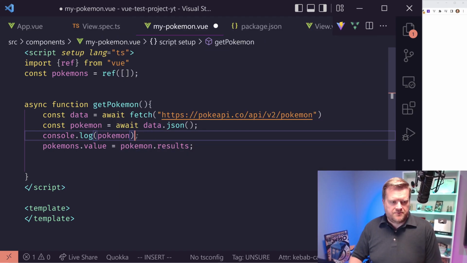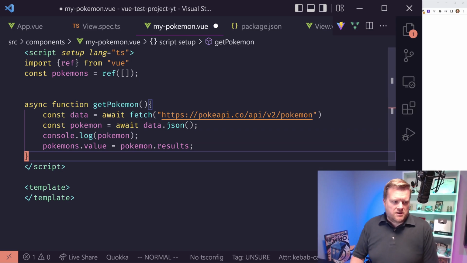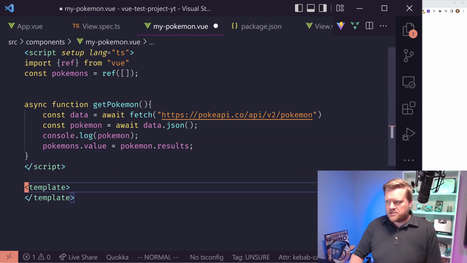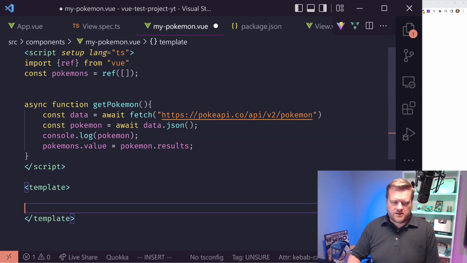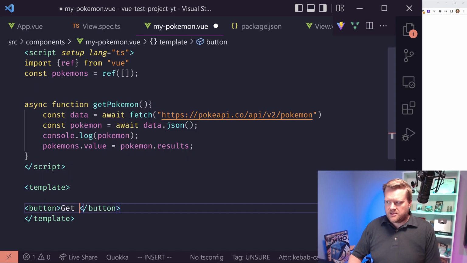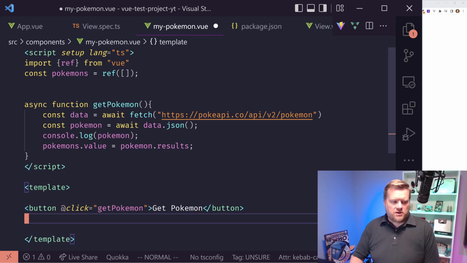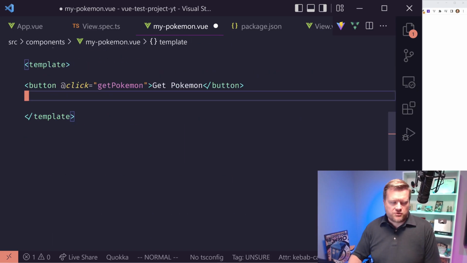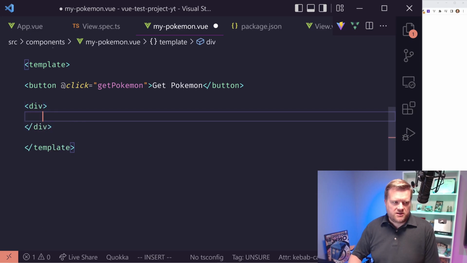Pokemon. Cool. And now we should be able to use it in our template here. So I want to have just one really big ugly button. So I'm going to put a button here. It's going to call getPokemon. We're going to do an @click handler, which we'll just call getPokemon. And then we are going to go through the results. So we're going to have a div here.